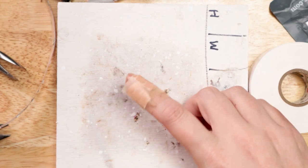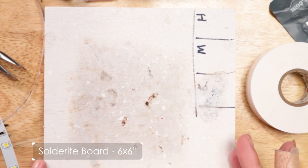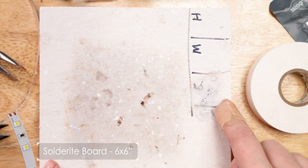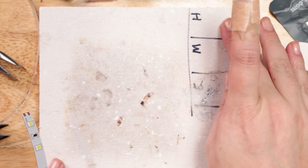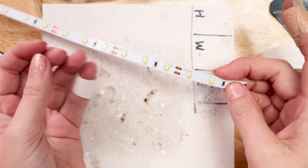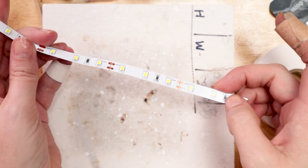So we'll go over here. I have a heat resistant surface. This is a Solder-ITE board, and it's primarily used for jewelry soldering. You can see here I've marked it off for different types of solder, the easy, medium, and hard, but it's also just a great utilitarian, nice heat resistant surface. So I'm not going to burn my nice wood table here. This little light strip can put out so much light. I'm really impressed with that, very happy about that.